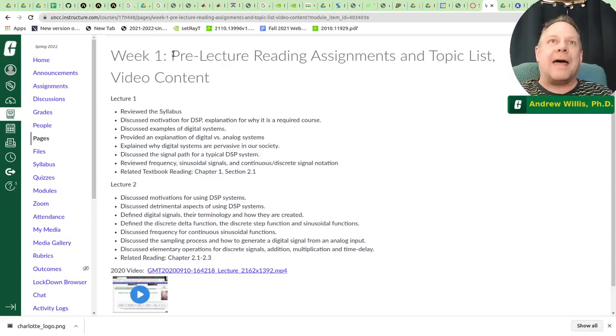Signals are mathematical entities. Processing is operating on those signals, so it's math operating on math to generate new signals. And so there's a lot of math in this class, and this is essentially an applied mathematics course. So it's going to be math intensive.